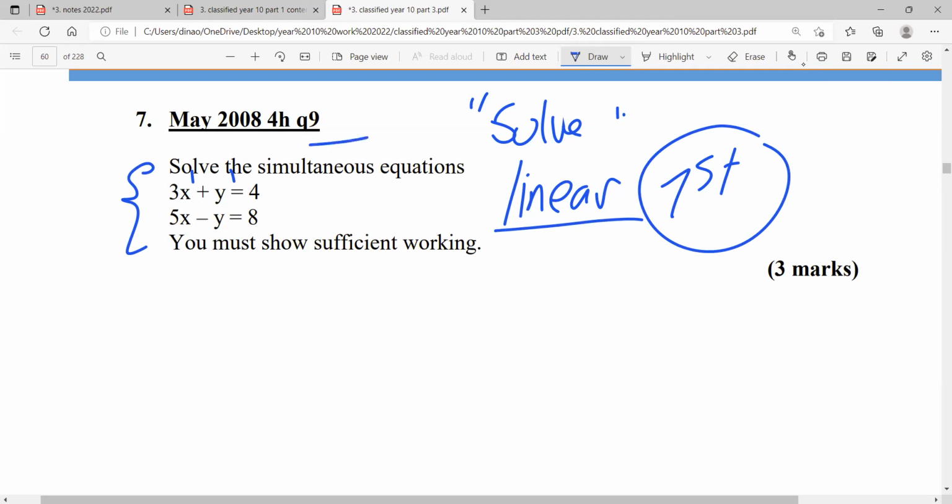Now, the last word that I want you to know before we discuss how to solve simultaneous equations is the meaning of the word simultaneous. Simultaneous ببساطة يعني إيه؟ Simultaneous ببساطة يعني two equations فيهم two letters. And not just any random two letters. يعني as you can see in the first equation, the letters are X and Y, and in the second equation, the letters are as well X and Y.